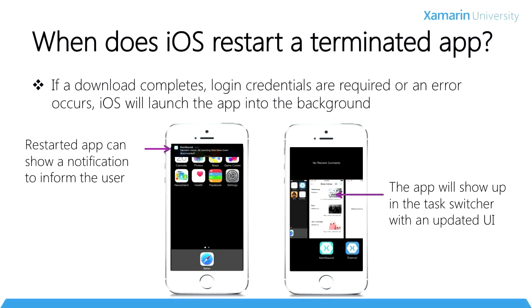If an app has been restarted, it can also show a notification to the user informing him that now all the downloads have completed. And the restarted app will also appear in the task switcher. It will even have an updated UI, so we can completely prepare our application so everything looks nicely if the user comes back to it later.